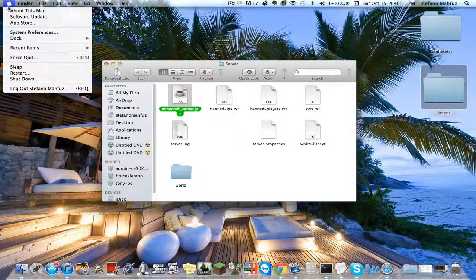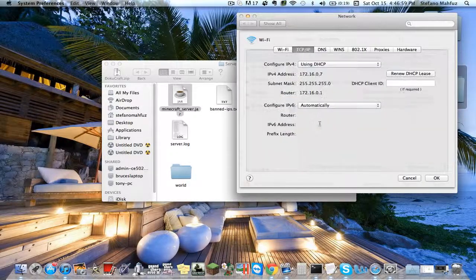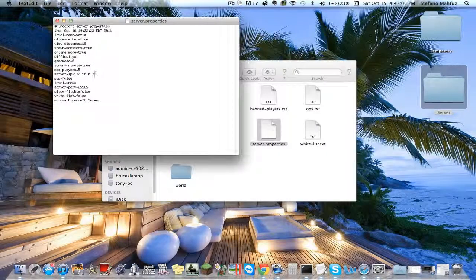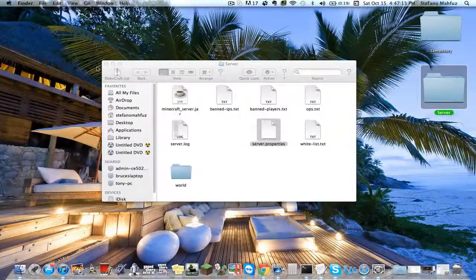It's being selfish. So you're gonna go to system preferences, advanced, TCP, and then this last number should have changed. And when it changed, you're gonna go to server.properties, change that last number or any number that changed, and go and do the same for your internet browser thing.